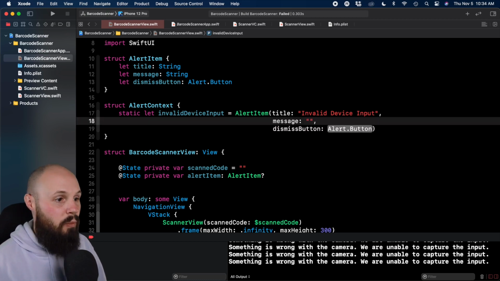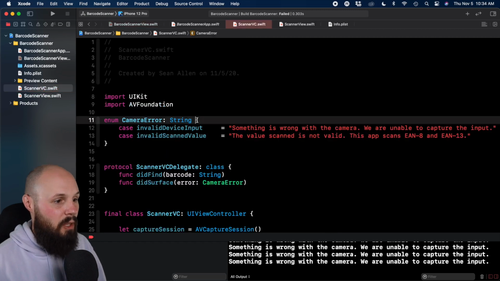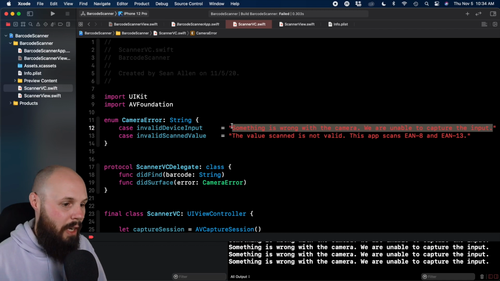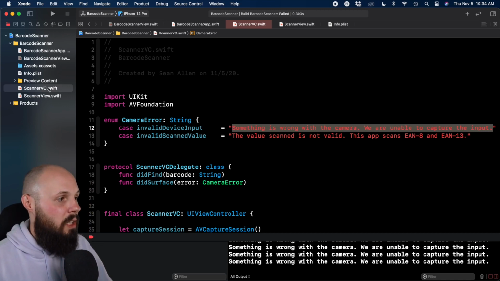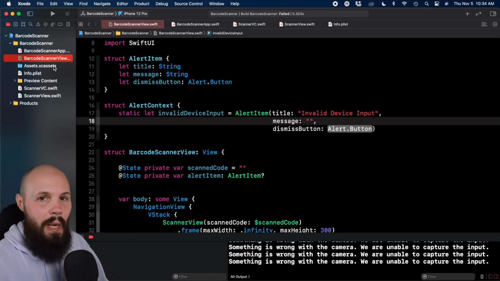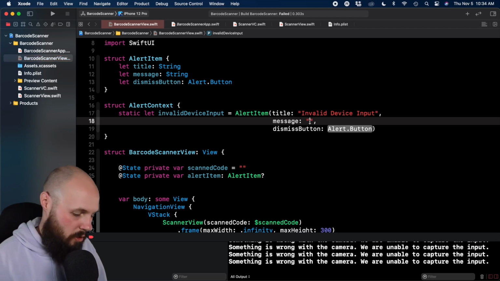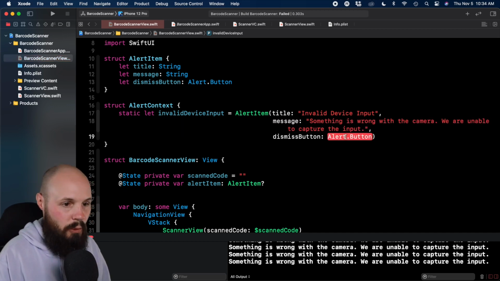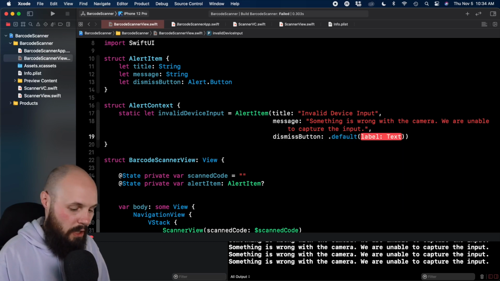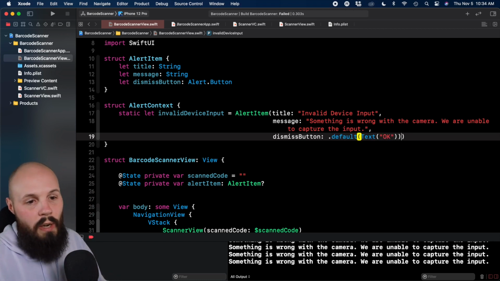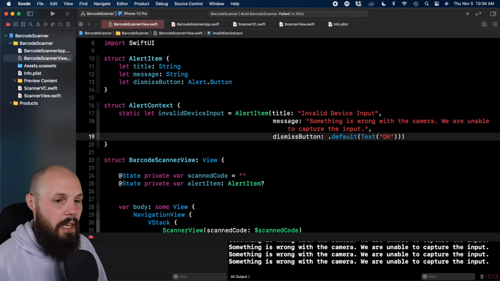Message, again, we're just going to copy and paste the message that we already typed from our ScannerVC here, right? Remember I said we're going to come back and get rid of these raw value strings. It's because we're using it here in our AlertContext. And if you're a little confused, not following along, I think this will all come together in the end, and I'll come back and explain it. So if you're not quite following along, it's all good. So there's our message. And then again, our button, we want to have .default with a label of text, okay. That's what we want. And whatever you want your button to say, you can say that.